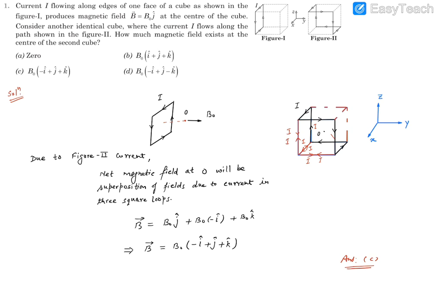And because of one square loop, we know how much the field is. So what will be the field because of three square loops we can think of. And since here directions are involved and these are vector quantities, we need to add these three fields. Now because of this one, let's call this loop, this one is I. So because of this one, as the center point is going to be along this J cap, so B0 J cap.